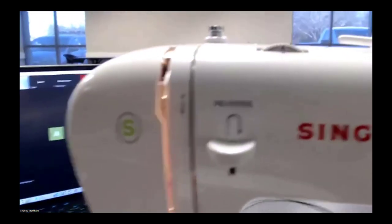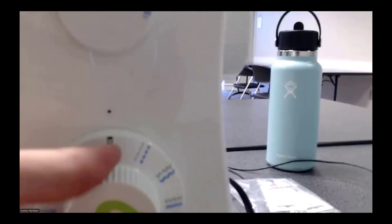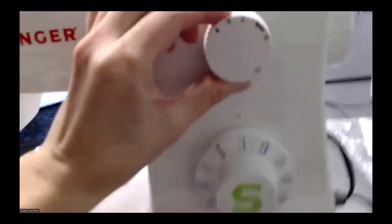That's something to consider if you're looking to purchase a sewing machine — if you think you'll be using the buttonhole feature a lot, it might be worth trying some machines out to see how they work. So now we've talked about the main stitches you'll really use most frequently for basic projects or garment sewing. Does anyone have any questions about any of the stitches, anything specific to your sewing machine, or anything related to using a sewing machine?